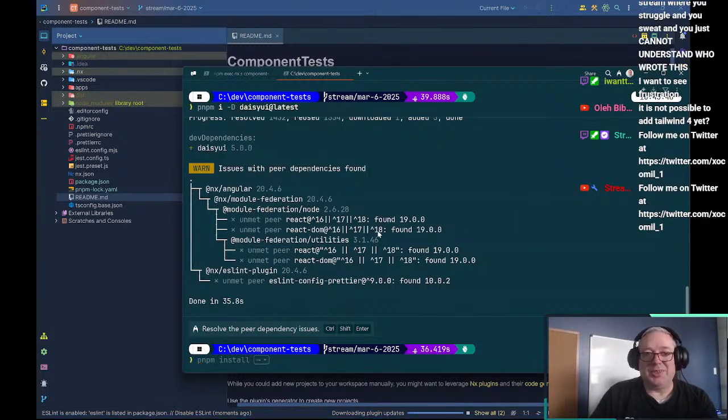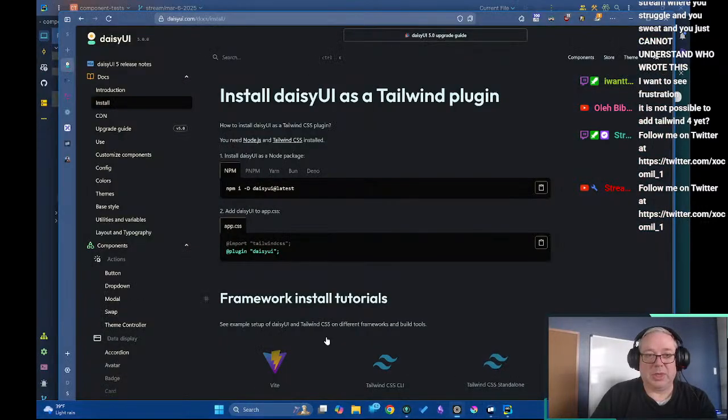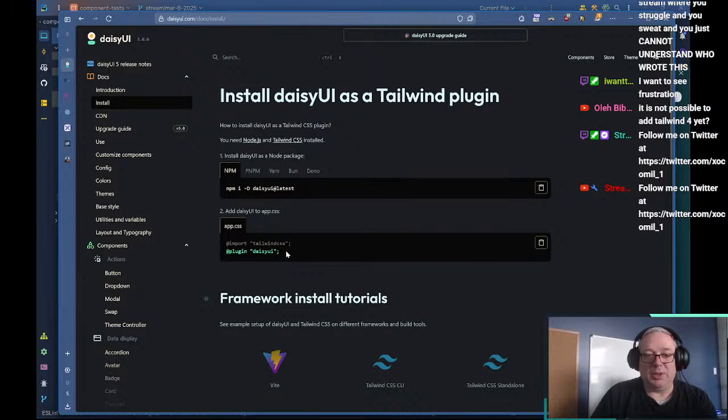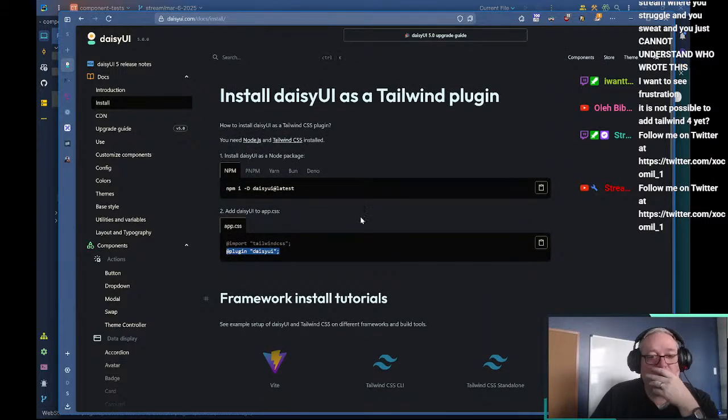So Tailwind is installed. Oh, I shouldn't have updated that. Oh well. To update Tailwind, we just need to use the Daisy UI plugin. Oh, that's way different.